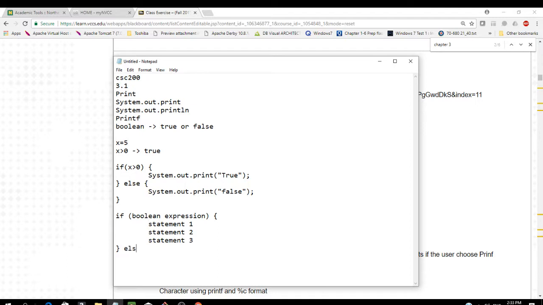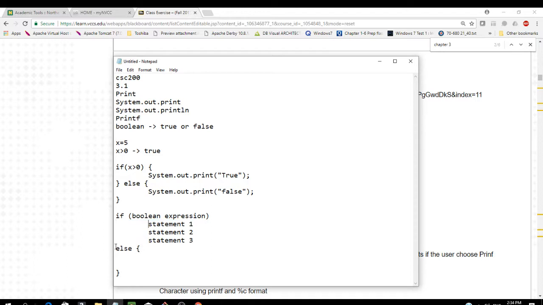Like if you happen to omit the curly braces, then the only statement that would be executed when it's true is going to be statement 1.